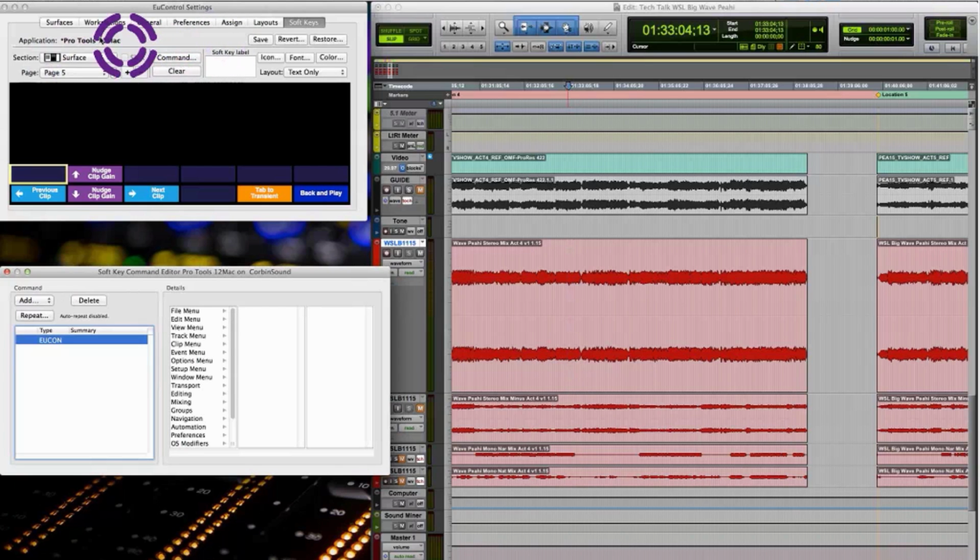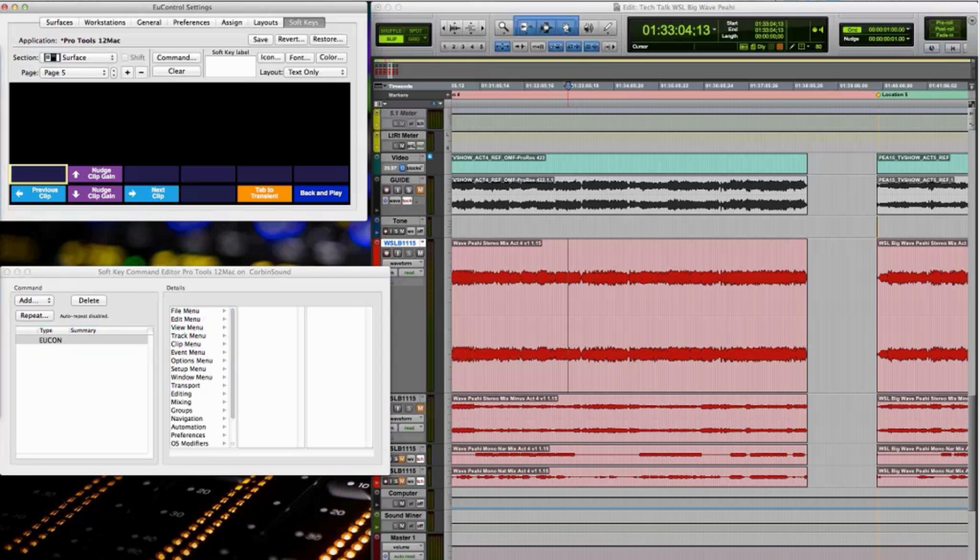The trick is that this doesn't change either because it's locked to the Pro Tools 12 XML. But once you hop into the editor, it's not looking at the right place. So realistically, all you need to do is hop over to Pro Tools and hop back, and you'll have all of your EUCON commands.